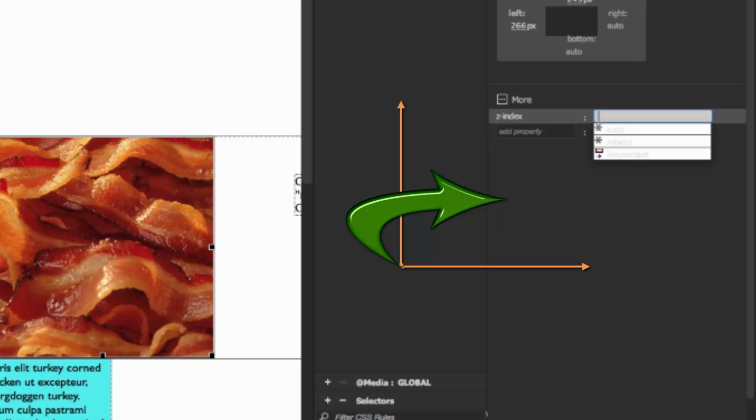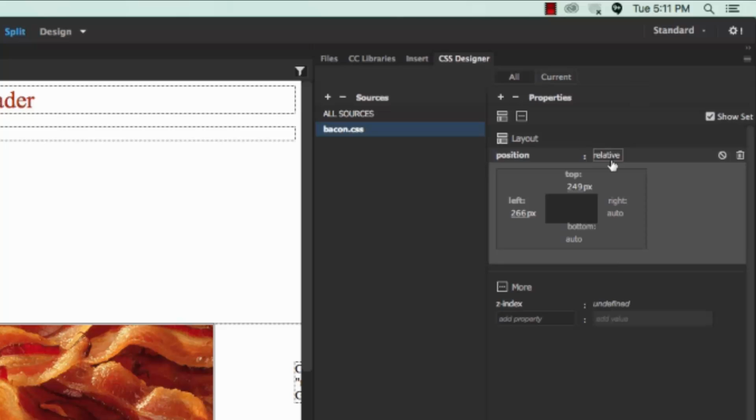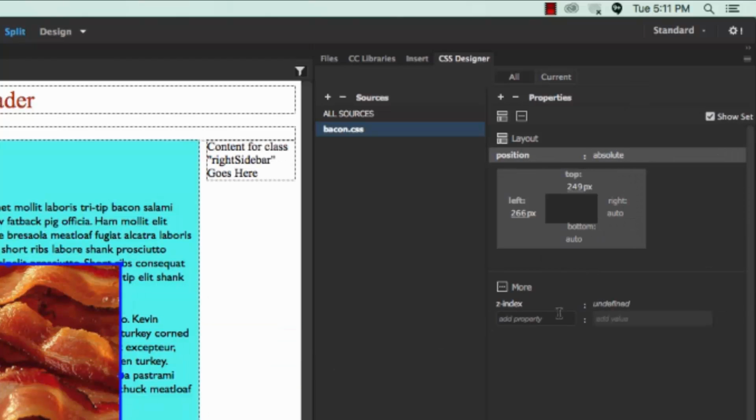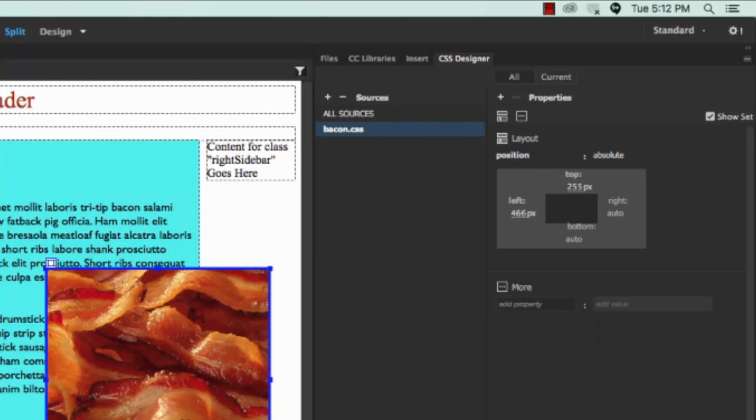So this can allow you to take an absolutely positioned div. I'll go ahead and change this back to absolute here. This can allow for you to apply this and float it behind or on top of other divs to give sort of a three-dimensional effect.